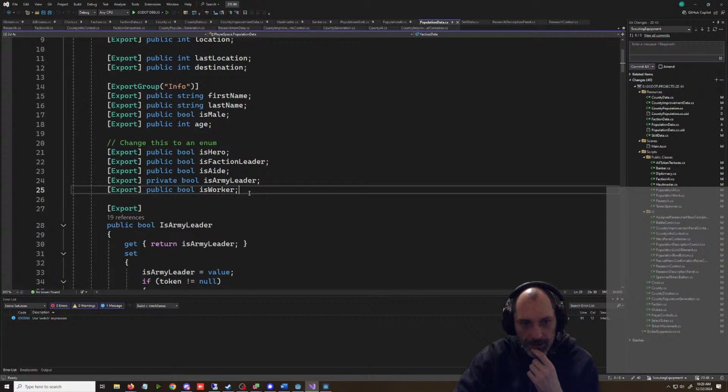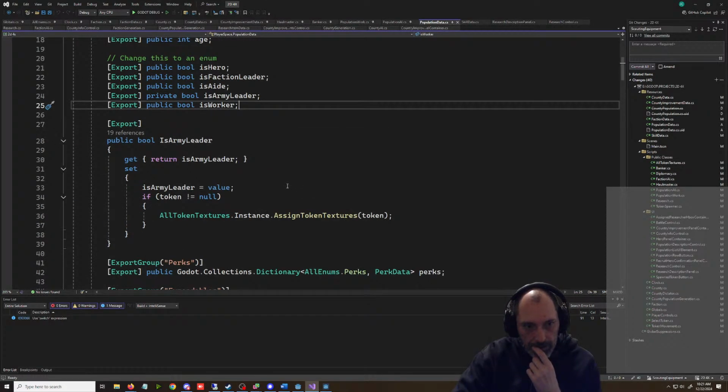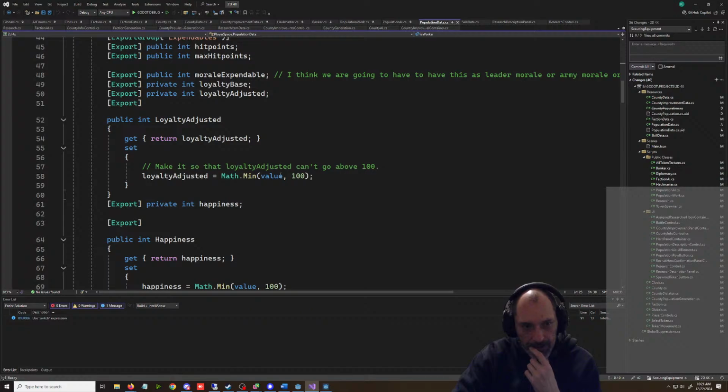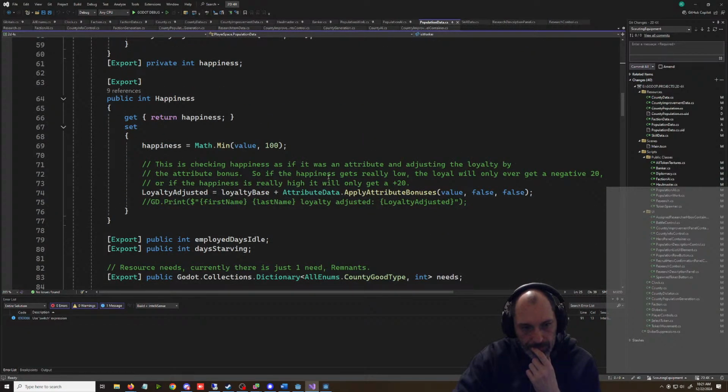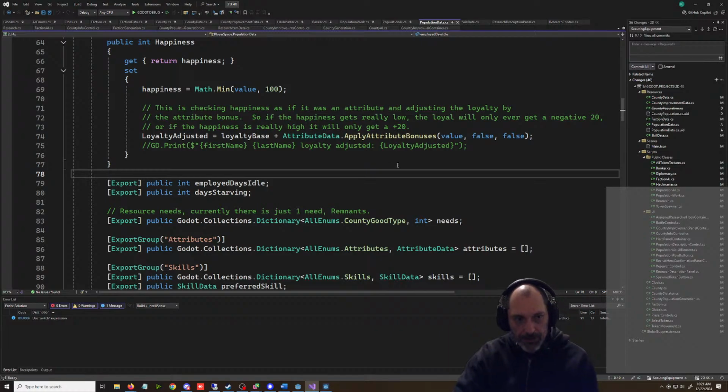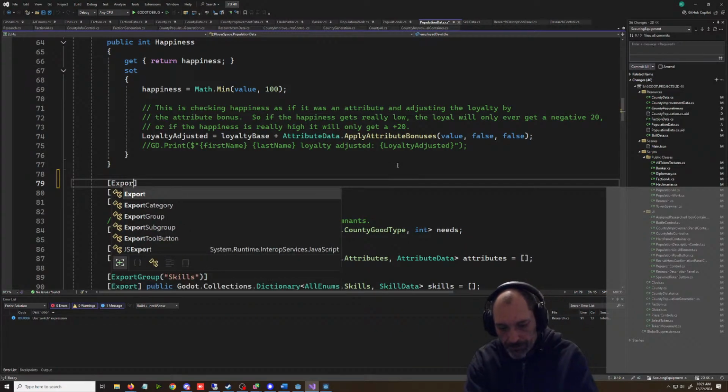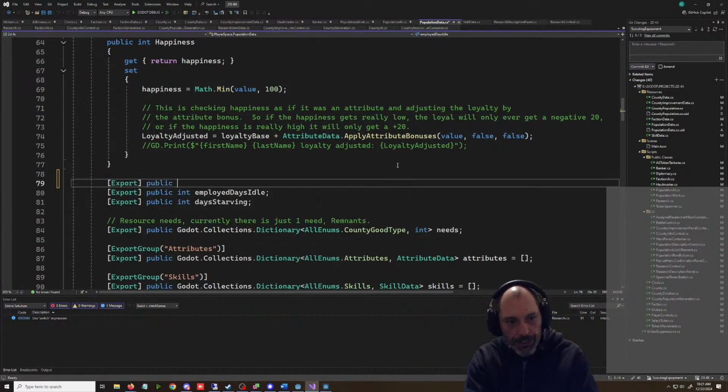This is the part that I was talking about earlier that needs to be an enum. But let me find this and I'm going to take a quick break. So what we want to do is have another int here. Public int days employed.